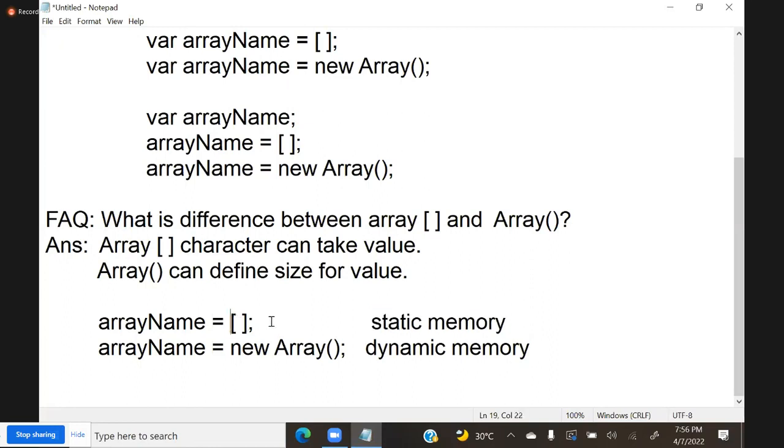Static memory means once the memory is allocated, until the end of the program this memory will be used continuously. But dynamic memory means whenever you call this array, it will allocate memory newly. That means it is disconnected.